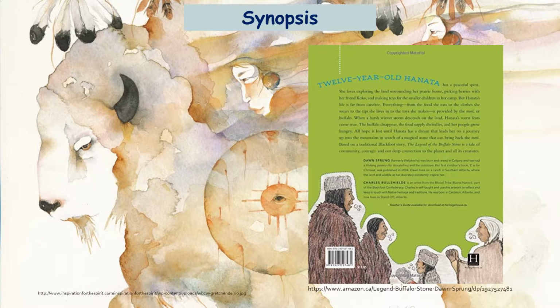She shows the buffalo stone to her village and tells them about the ceremony that would bring back the buffalo. After their ceremony, a blizzard during the night caused a swirl of snow in the shape of a buffalo to move through their camp. The next morning, they awoke to buffalo grazing near their camp. They were saved, and Hanada was honored for her bravery and wisdom.